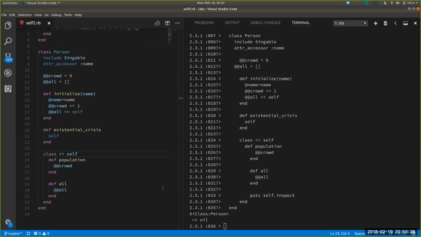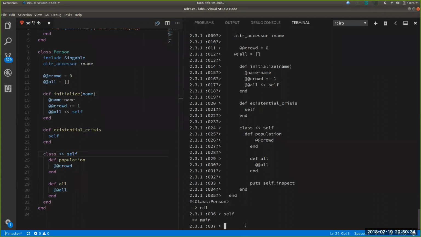We saw that there's this main object, and we just call self when it's not a part of anything. That's code running outside of any class. There's always going to be that self. It's pointing to main, which is an instance of Object. If we do self dot inspect.